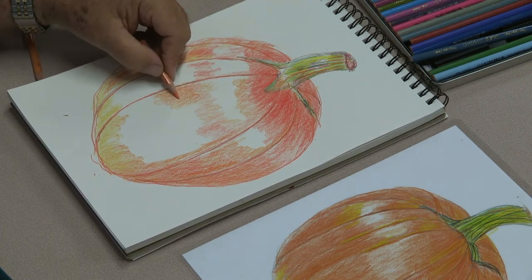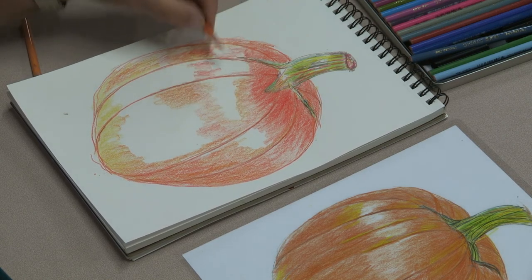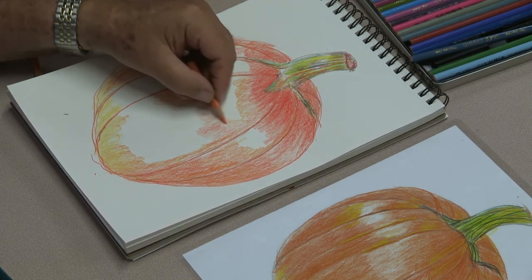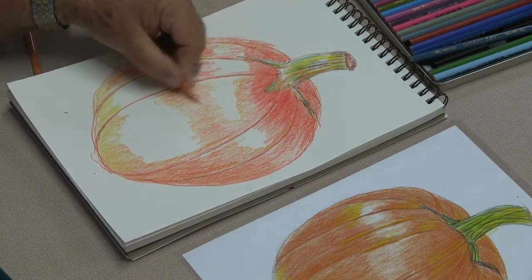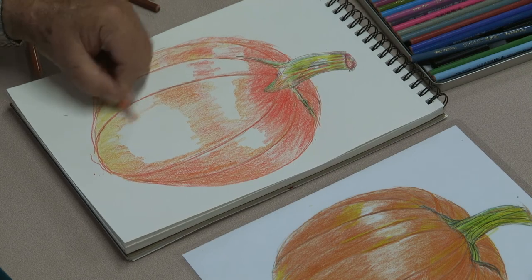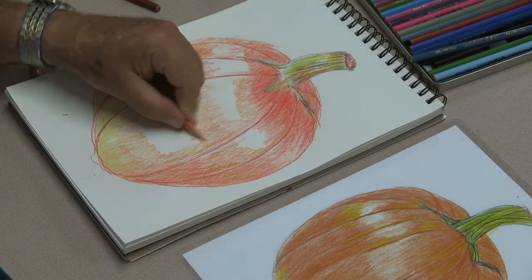Take a look at how that reflection comes down. So it's higher here than it is here. We're going to make this darker, but I just want to fill in a little piece here.